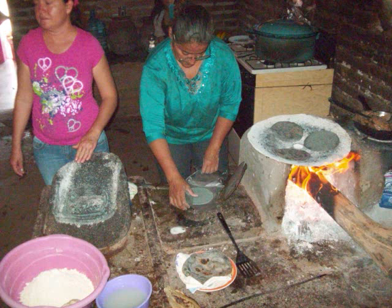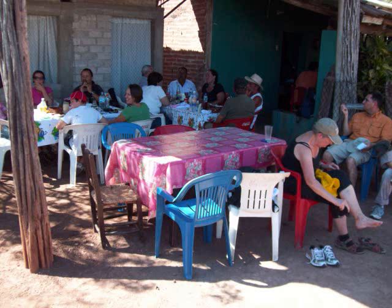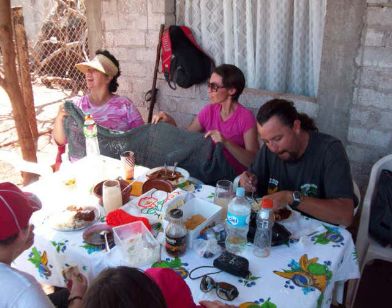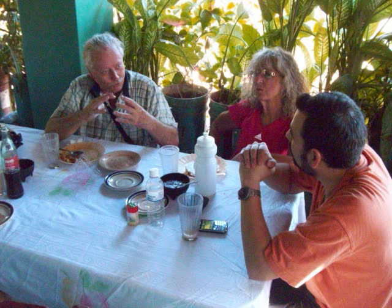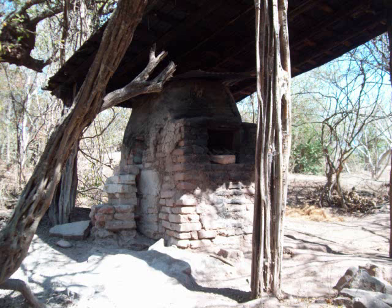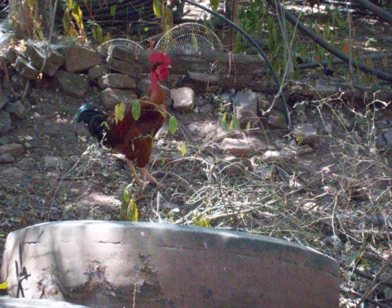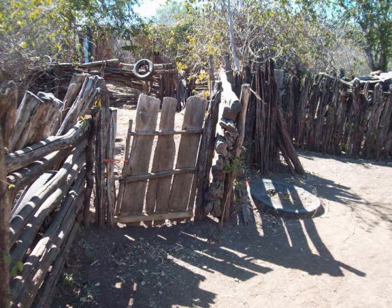There's the cook stove. You see the big log burning, and the flames, and the tortillas on top of the stove. There back in the corner is Natalia sitting with the Mexican Secretary of Tourism. These ladies were buying a blanket from the folks in town. That's the second kitchen. I ate at the second house. And after dinner I wandered around and took some more pictures in the immediate area.